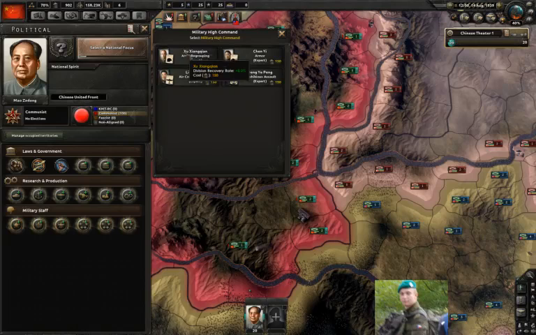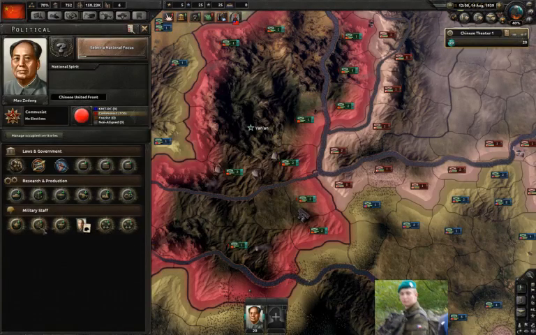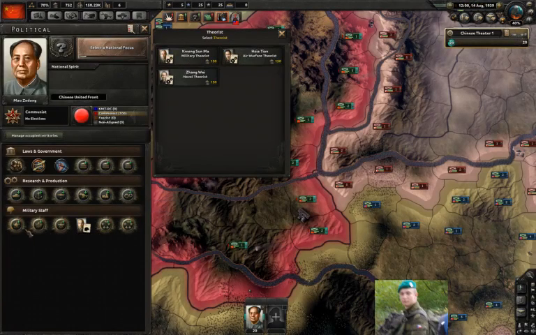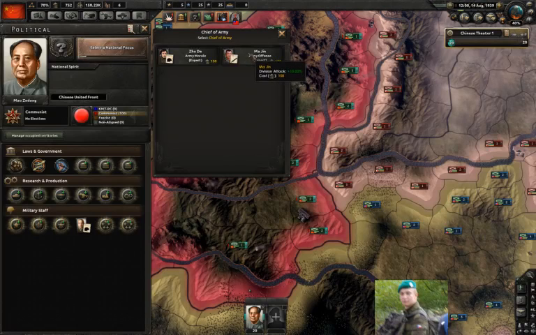Next up we get armory grouping. Okay. Plus 8% seems good. Division recovery rate or division attack. I'm gonna go with division recovery rate.